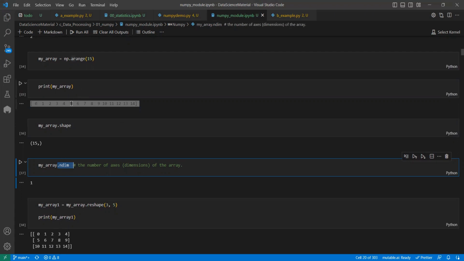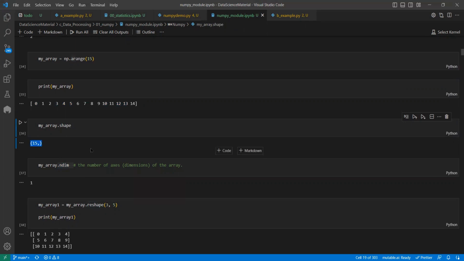Now I have this array. If I want to change the dimension, I want to reshape. Shape gives the number of rows and columns. If I say reshape of 3 by 5, you see these numbers you give should match the total number. As there are 15 numbers, we can do 3 by 5 or 5 by 3, but I cannot say 2 into 10.